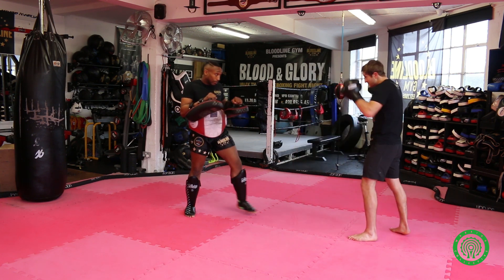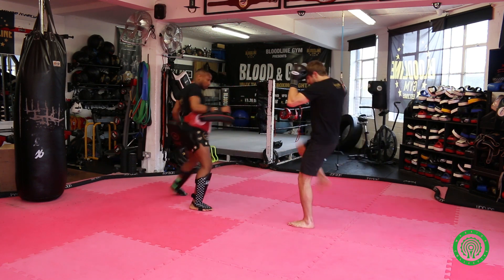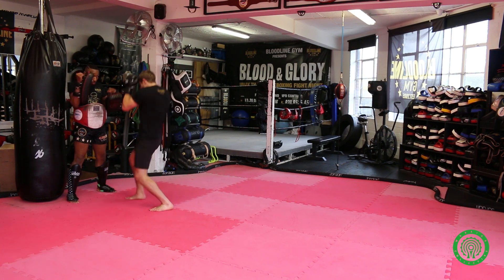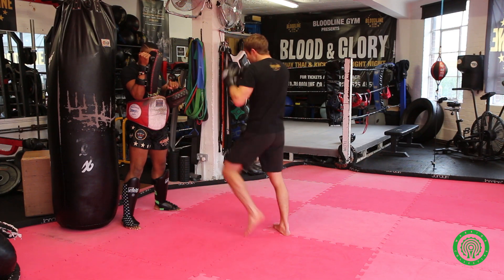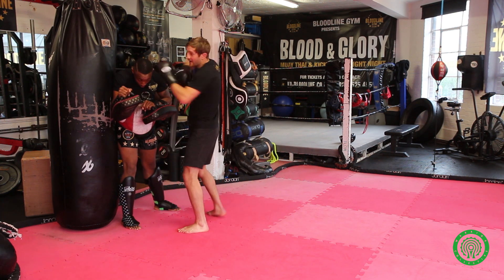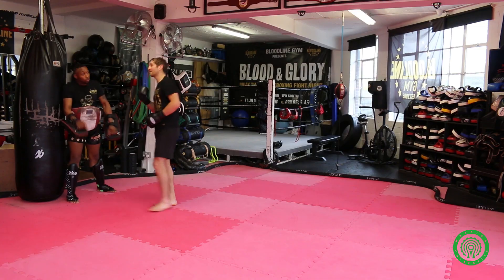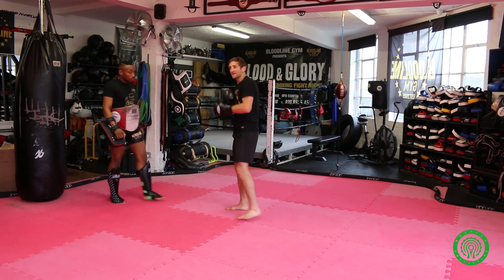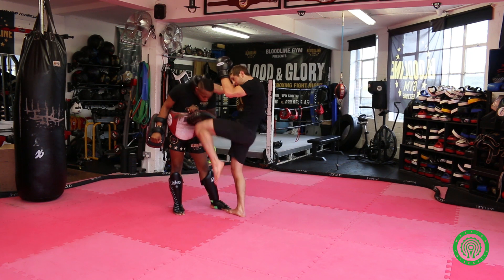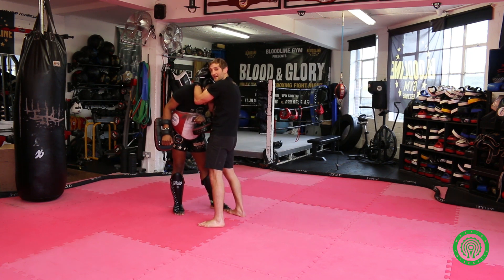So Phil can throw kicks and I'm just marching, knees high, marching. I could block some of those kicks, but as soon as I land into stance, as soon as you place one foot into range, you want to be throwing something. If you're getting in there to throw elbows, let those elbows go. If you're going in to clinch, get that clamp on straight away — land it, knee, two hands — and get into that nice, strong clinch position.